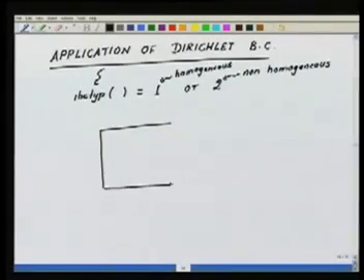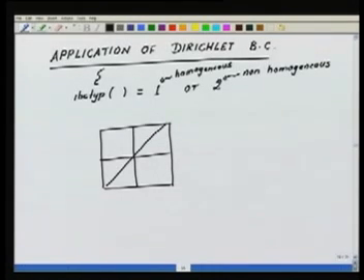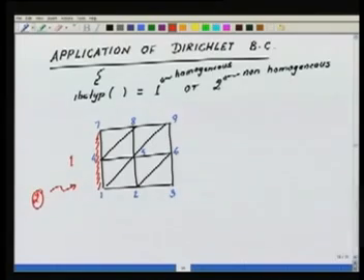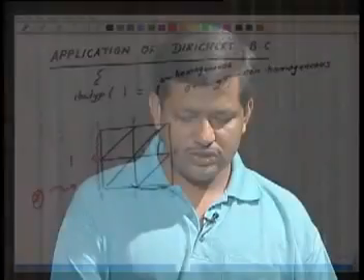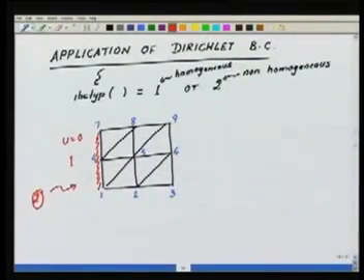So again I will draw the simple domain that I had taken. I will write the global nodes and the degrees of freedom, and I will remember that this was edge 1 on which I had IBC type 2. That is, this is the only edge where the Dirichlet boundary conditions had to be applied because u was equal to 0 on this edge. So now if I have to apply the Dirichlet boundary conditions on this edge, that is, I have to fix the displacement u along this edge to be equal to 0, then all the degrees of freedom sitting on this edge have to be made equal to 0.